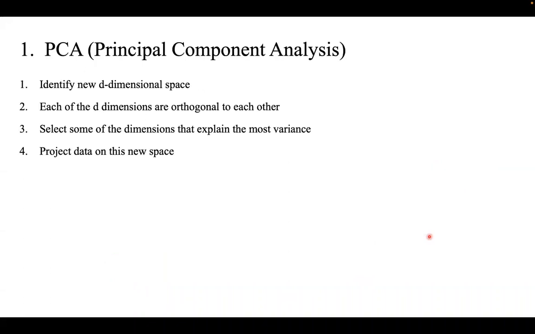Now, how was this whole thing done? One of the ways to do it is PCA, or principal component analysis, which is a linear dimension reduction technique. So what we do here is, initially you begin with D dimensions, and you identify another D dimension space. You start with 20,000, you identify new 20,000 dimensions. These are also orthogonal to each other. Now, the initial ones need not be orthogonal, right? Because let's say these were genes. We don't know if these genes are orthogonal to each other. But the new ones that you identify, each of those 20,000 are going to be orthogonal to each other.